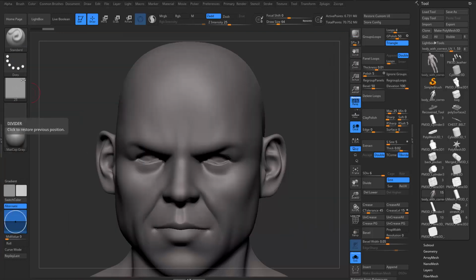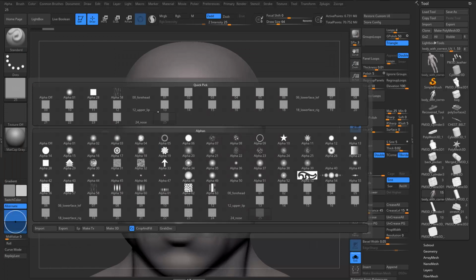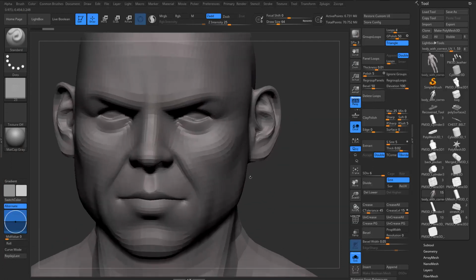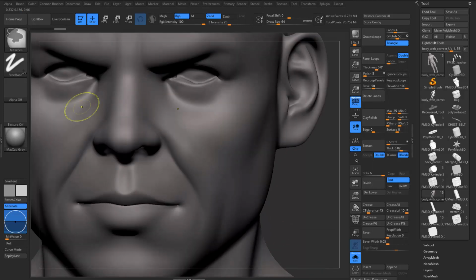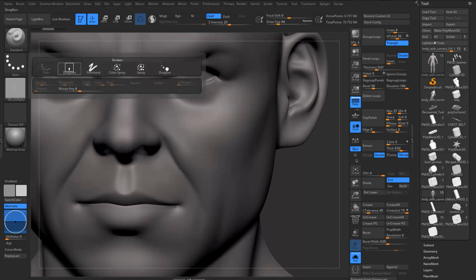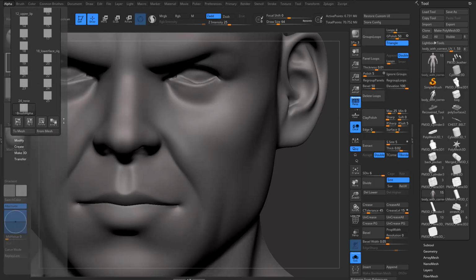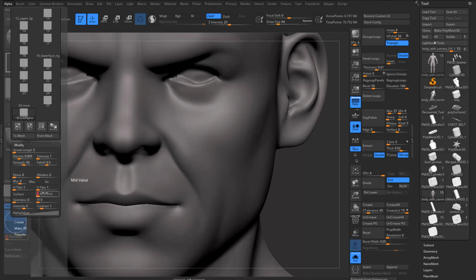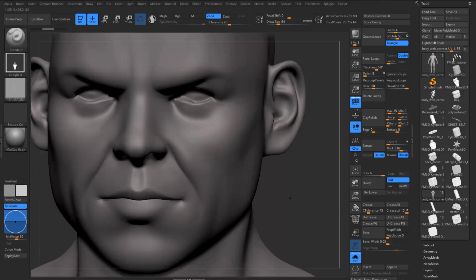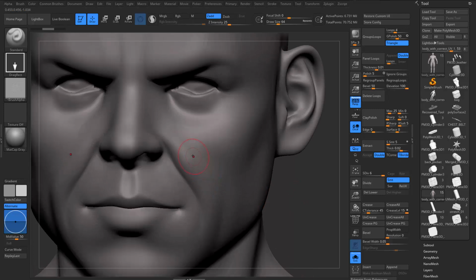So all you have to do is pick alpha 23, which is this one, and start dragging it out. Actually, you also have to change the stroke to Drag Rectangular, and then drag it out. Another problem is that when you drag it out, it bumps everything out a little bit. To fix that, go to the alpha, go to Modify, and there is a Mid value. You have to change that to 50 to tell it that the mid value is the gray value instead of 0. Now if you drag it out, you get a proper result.